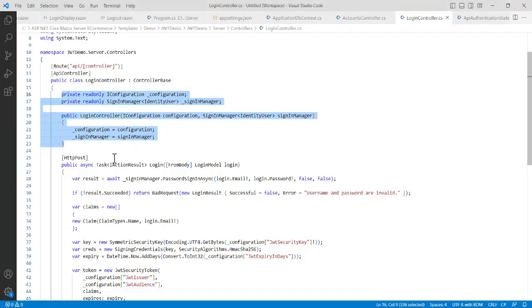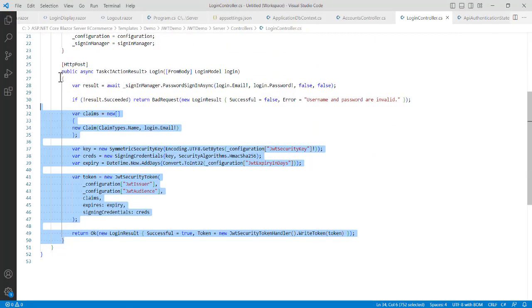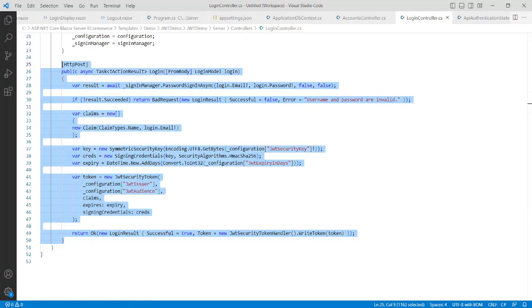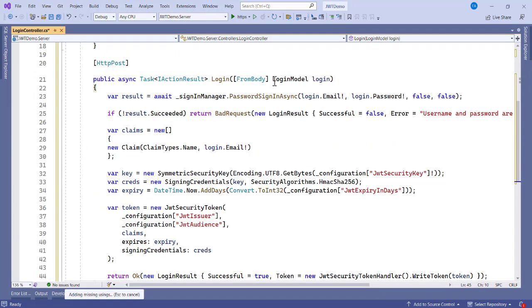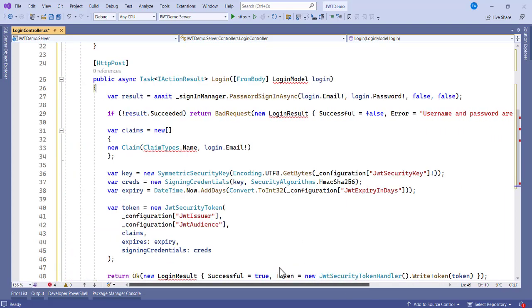The next thing that we can actually do here is this is the login. So when the data is being sent, what should happen from the user? Now this login model is coming from the user. When the user passes this data, what should happen here? Now this is the first thing, we store it, the password we check if it corresponds to what you have already. Now if it is success, if it is not success, we return back the request, and this is the error. So username and password are invalid. Now if it is found, then we just create a claim, then we just pass in the name as login.email.